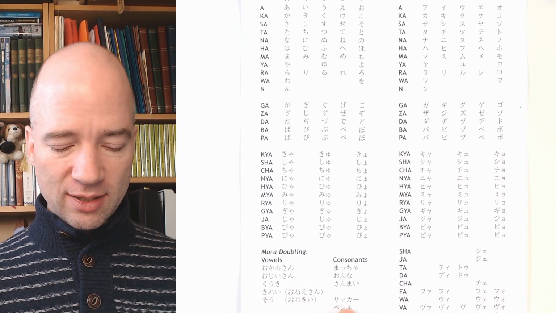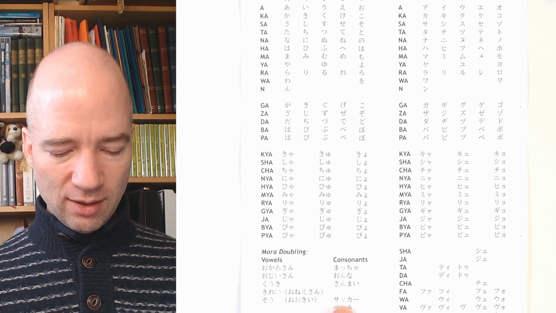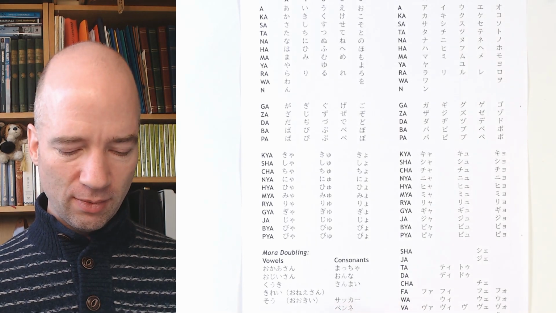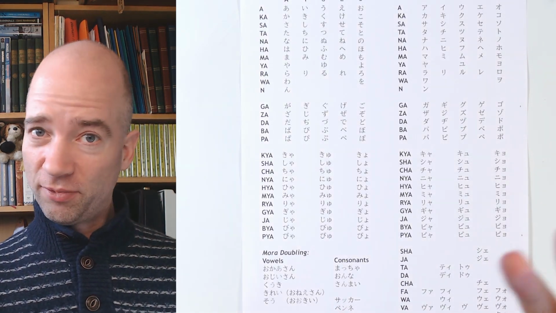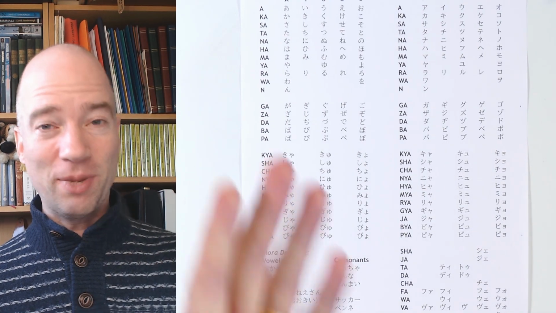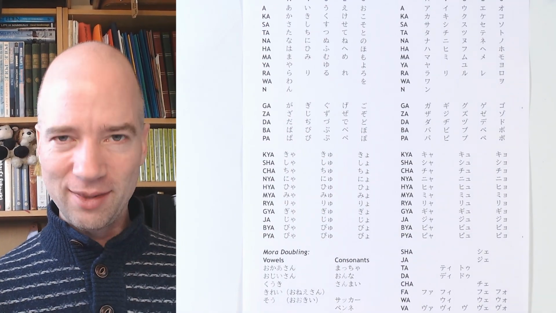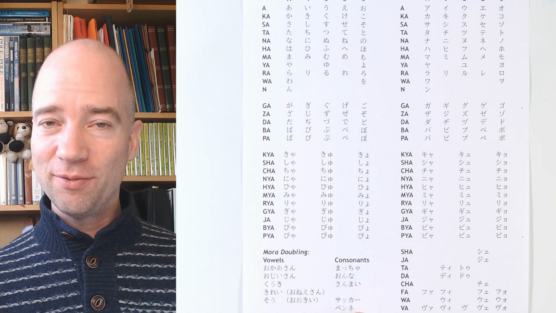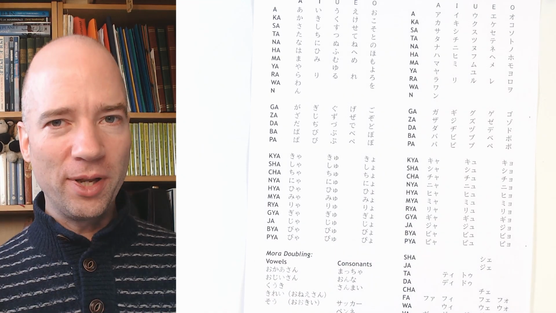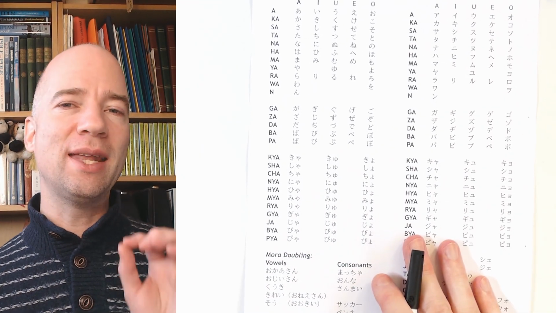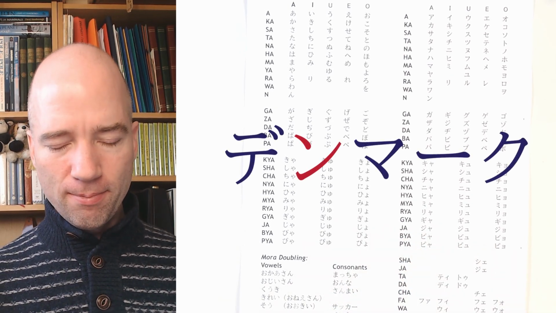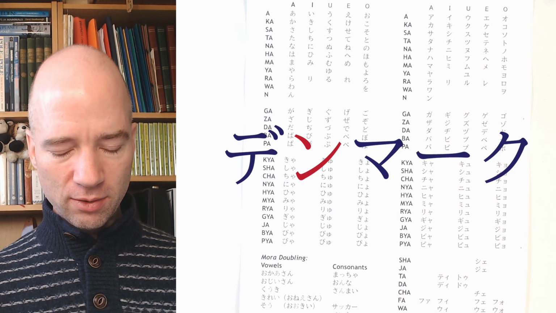In katakana, it's pretty much exactly the same. So we have sakka, so a small tsu character again before the ka there. Sakka, which means soccer, football. Penne, which means penne. It's penne pasta. So there's an N before for doubling of the N sound. And finally, just like in hiragana, when you're doubling an M sound, that is also done with an N character, not with a tsu. So we have here Denmaku, which means Denmark.